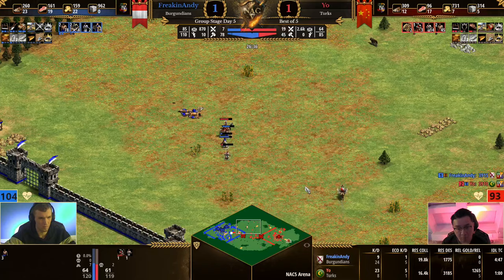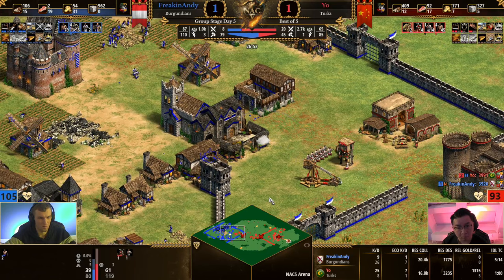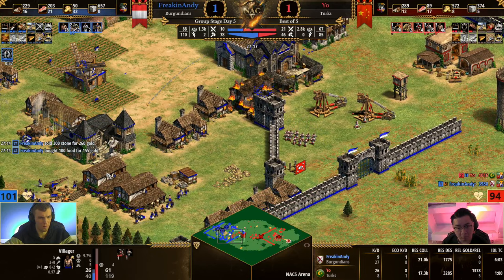Yeah, Andy tried to be sneaky there. He was denied off his main gold for a while. He's still taking that now. He's kind of being pressured near his secondary gold, and he knows that he needs other options, but he's not going to get away with that forward castle. Yeah, now remember, everybody, it is a very, very precarious position that Yo is in. If he loses his military on the front, he's under threat of being pushed immediately back because of the stronger eco here for the Burgundian player, near double the number of villagers in total.